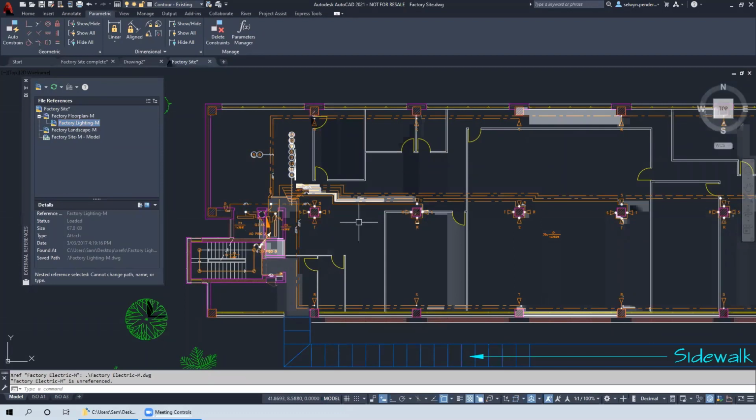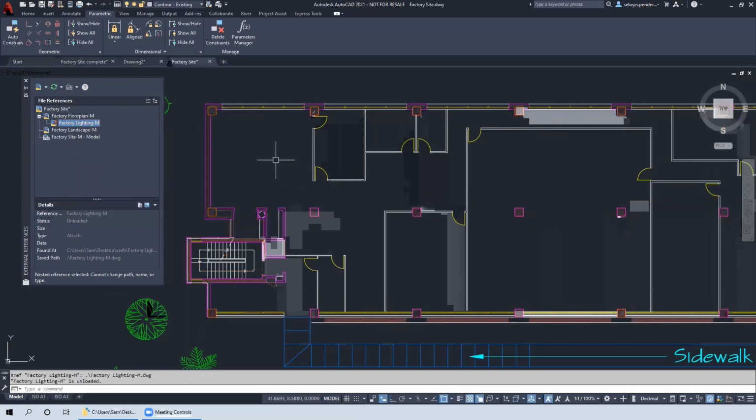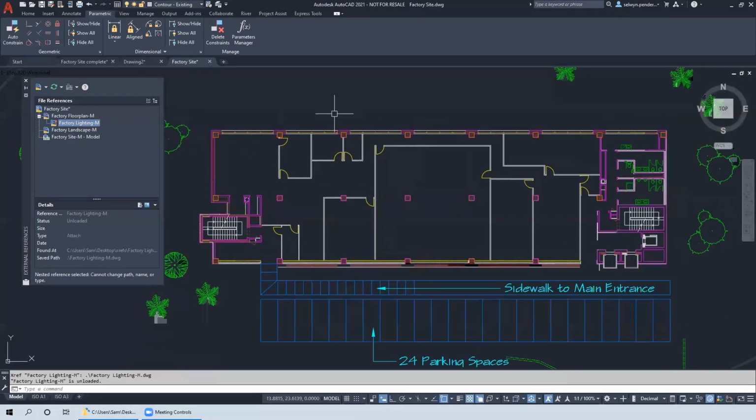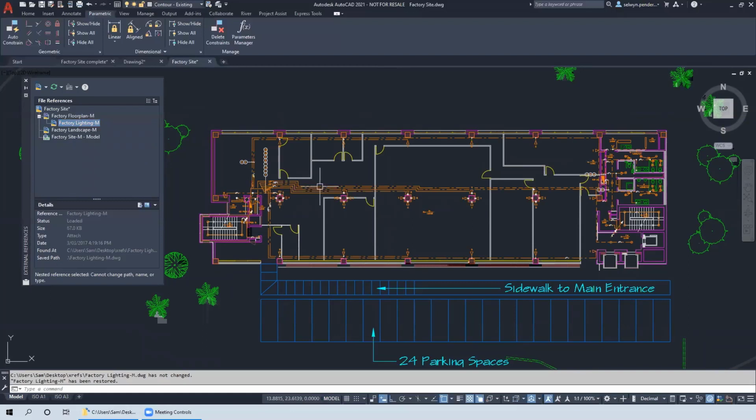So you could build up a base plan and reference that base plan into a master drawing, and you can get it that certain Xrefs don't come through, or you can just go through and turn all the Xref layers off that are applicable for that Xref. Or the other option is, if we don't want it in here, we can right-click on here and click on Unload. So now we're just back to our factory floor plan without the lighting. If I want to bring it back in, I can just right-click, Reload, and that information will come back in.